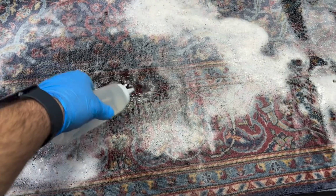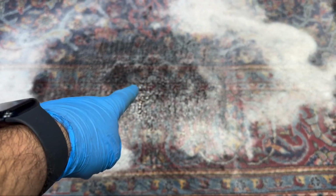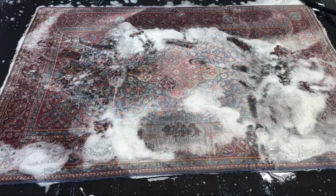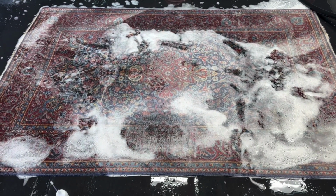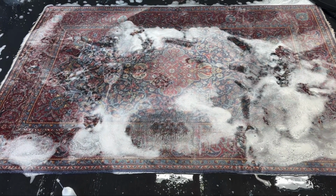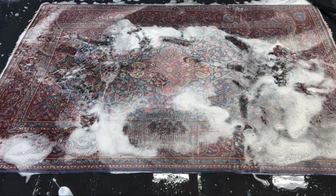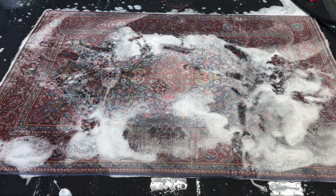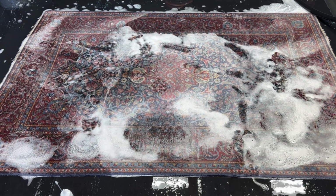I'm testing something a little stronger here just to see what kind of reaction we'll get. What we have to be careful with once we start getting stronger than the initial process is we don't want to fix the rug here at the expense of leaving a big hole in the middle of this rug in color. Usually when we start a rug like this, we hope that the milder solution will work. Sometimes it does, sometimes it doesn't, and we have to adjust and adapt from there. So we're just going to keep on going.